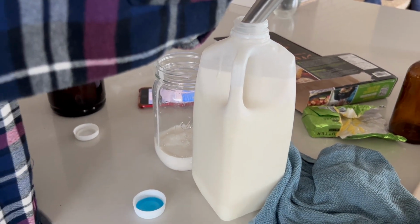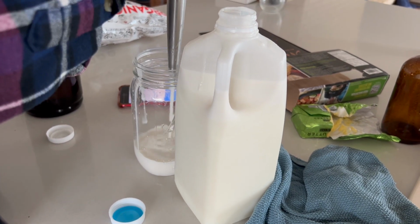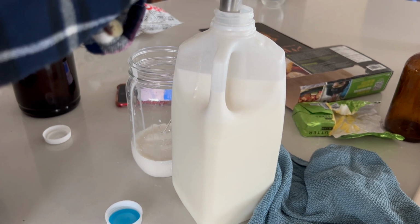Cream. We did this once before, so we're dabbling in a thousand different little things, but only mastering a few.